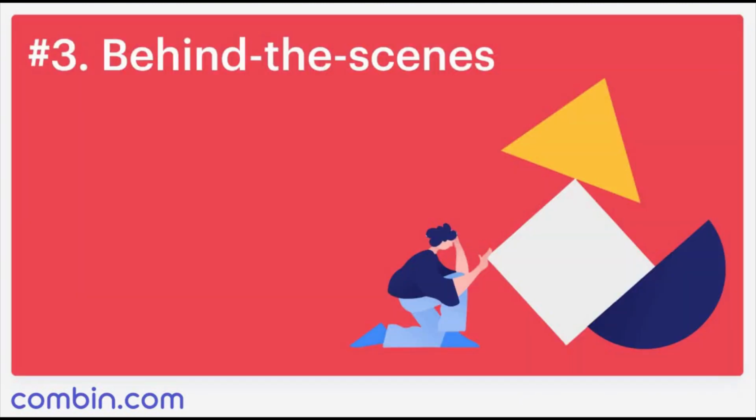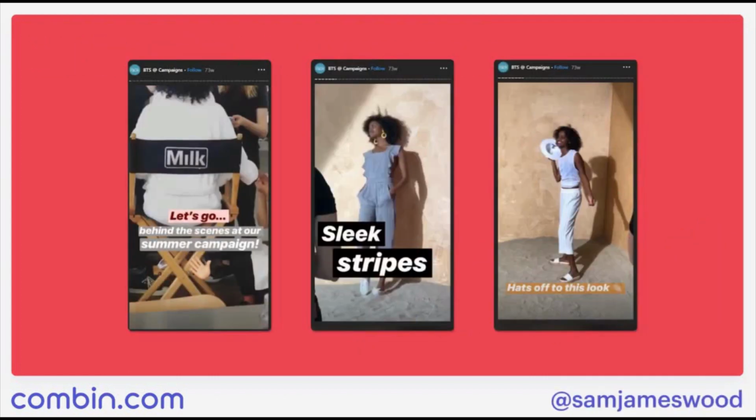The third way to integrate stories to your business is to use behind-the-scenes content. Shining the light on your employees or taking your audience behind the scenes into the workings of your business can help humanize your brand and build real trust with your followers. This kind of story may be as simple as a day in the life, but you can take it up a level like French Connection by showcasing the entire photo shoot of a new collection.